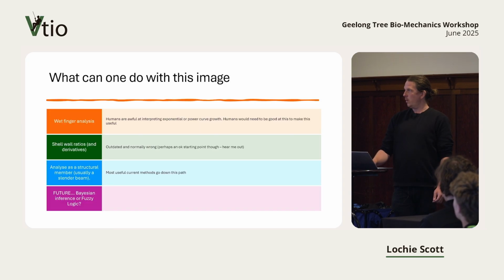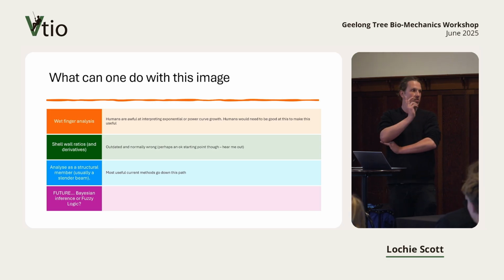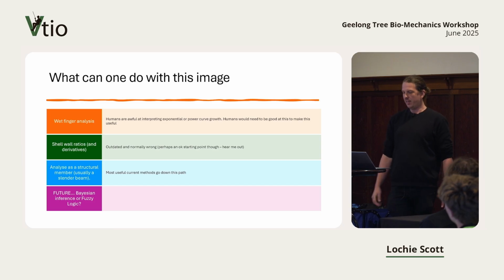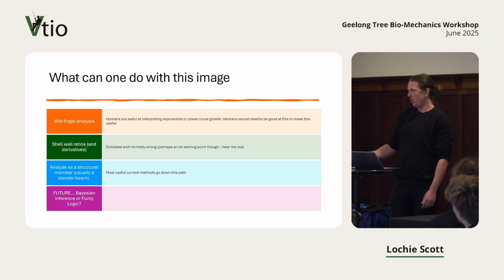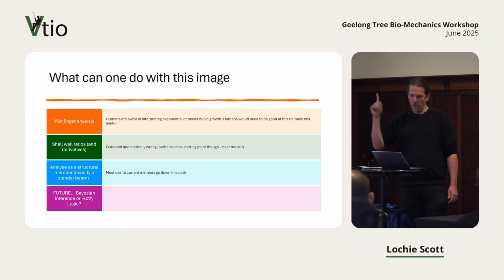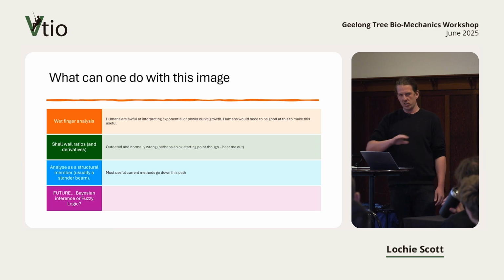Well, the next question is, once you get one of these tomograph images, what do you do with it? And that is a tricky one, and it's good that Ken was here earlier, because we still have no absolute firm solution, but there are some good ways, and I think you've got to implement one, and ideally you get further down this list. So you can go and have a look at the image and do what's called wet finger analysis, but the problem with that is the structural properties of the cross-section we're measuring are dependent on an exponential relationship, and humans are typically really bad at looking at those.